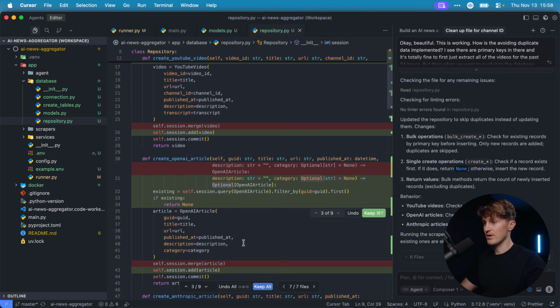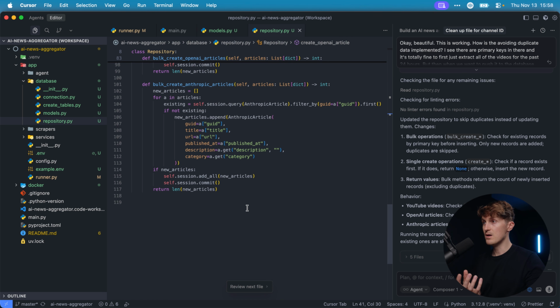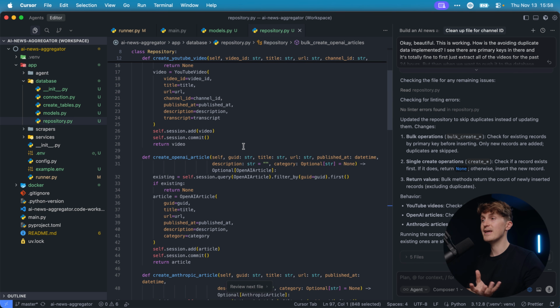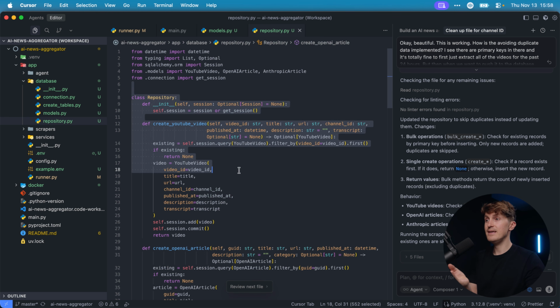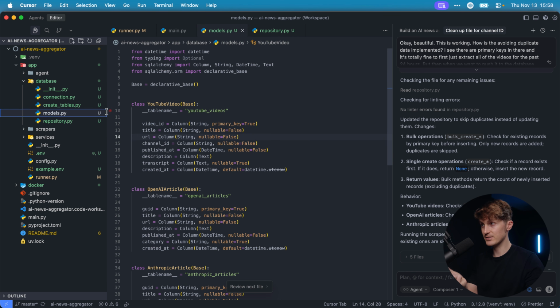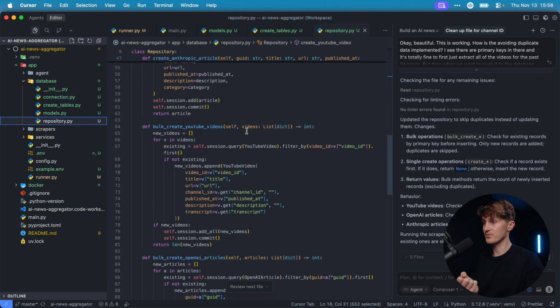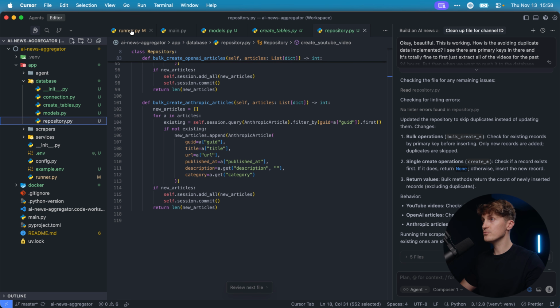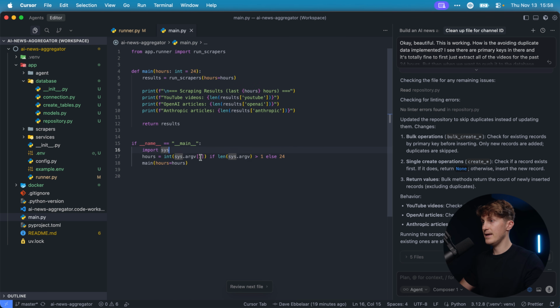So this is now in the repository, right? So yeah, it's updating all of this. And this is now the beauty, since we're using SQLAlchemy, all of this is what you call the database repository, where look, this is how we create an OpenAI article. But because we have the models, I don't really even have to look at this, and I can trust AI to do this really well because it literally has an example of how you need to do it. Connection works, we created a table, these are the models, and this is the repository that we now use to interact with this. So what I'm going to do right now is expand this a little bit.